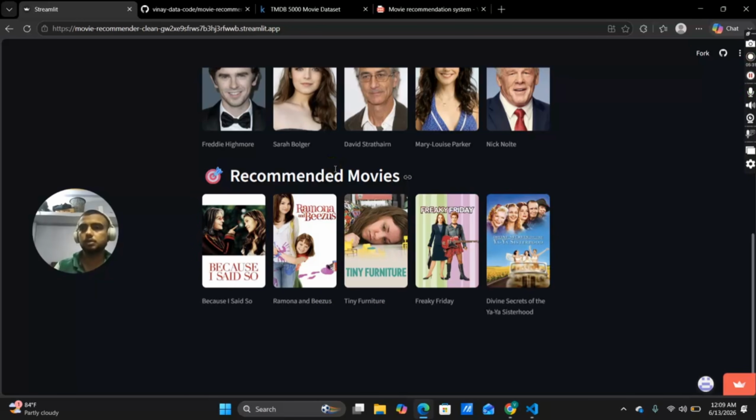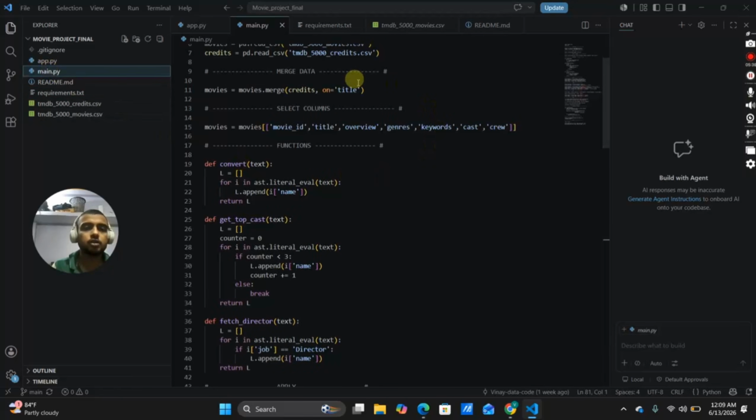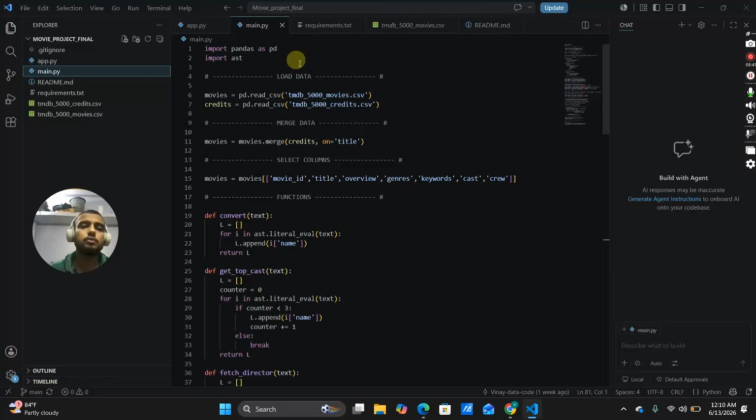Now I will explain my code, how I built it. First, I loaded the dataset. I used Pandas while loading the dataset. There are two datasets, the movie dataset and the credits dataset.